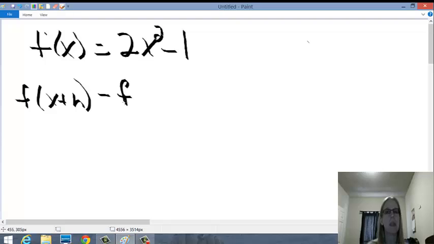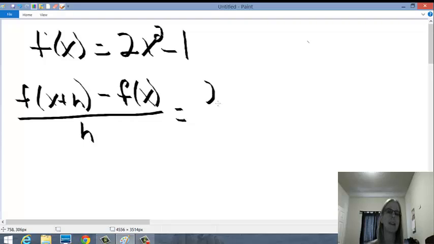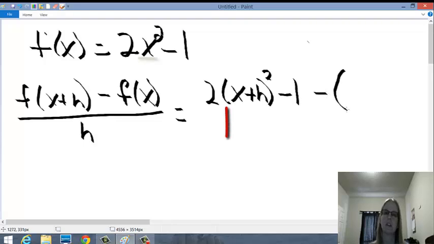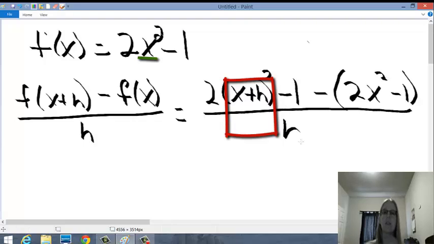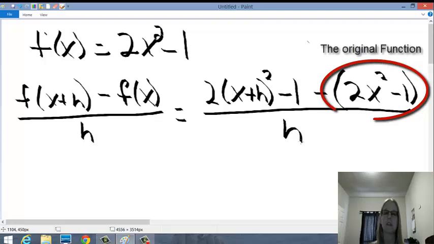So I'm going to go ahead and write up the difference quotient formula again. What I recommend is every time you're asked to find the difference quotient, write the formula again. It'll help you memorize it. It's just easier to remember that way. So when you're dealing with the difference quotients, you've got the f of x plus h. So everywhere in your function you see an x, you replace it with an x plus h. And then the next step in that next set of parentheses, we left the function exactly as it is. So just exactly the same as it was.